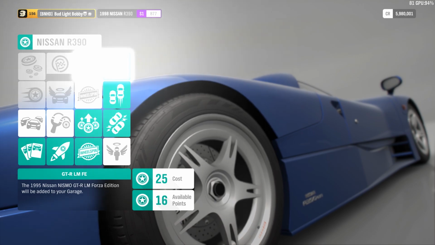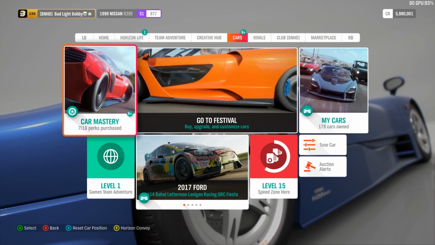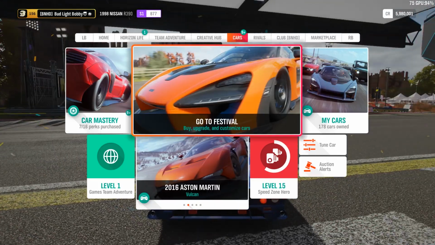Alright, this is what we're here for, the GTR LM Forza Edition. So after you buy that perk, just go back to the festival.